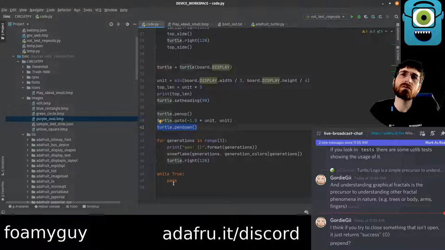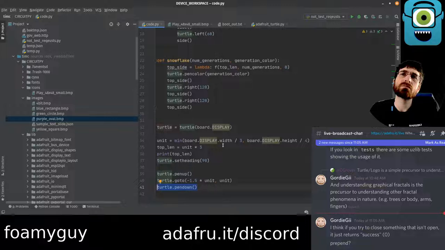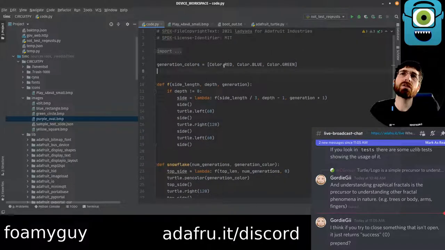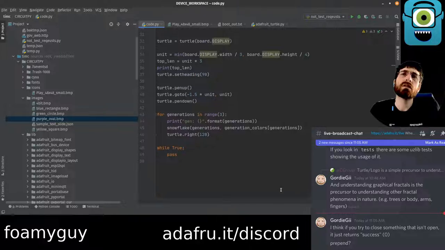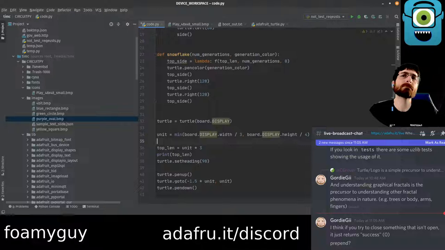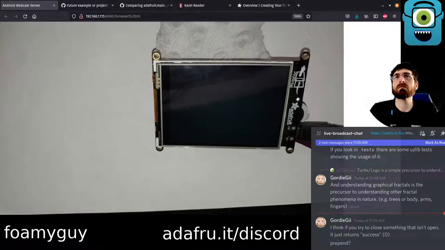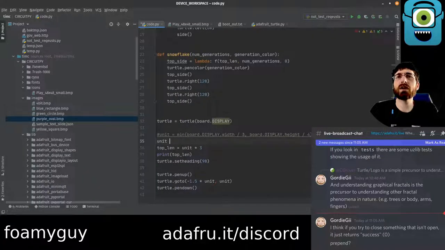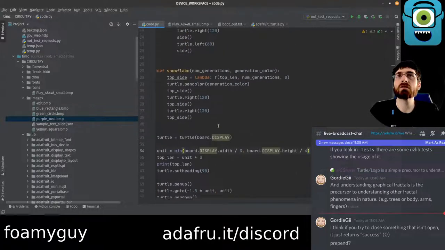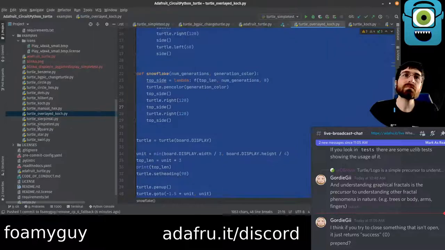You know what I do see, though? Well, we have pen down here. In color? Generation color. Come from this. So red, blue, and then green. I don't know. Maybe that little box was it? It does have this. I don't actually know what this one's supposed to do. Overlaid Coke.